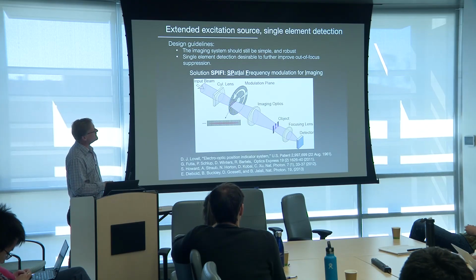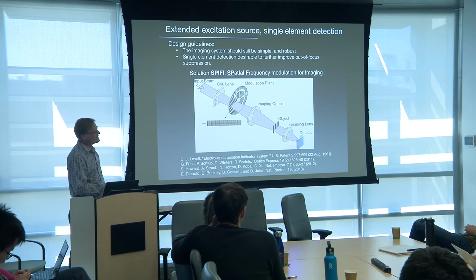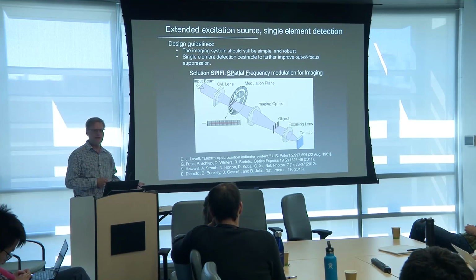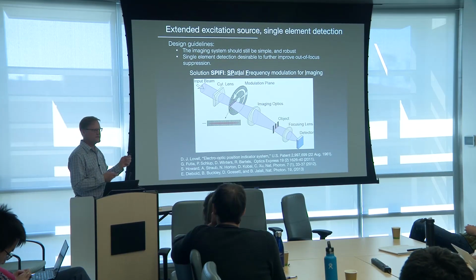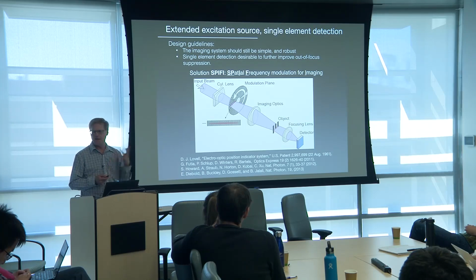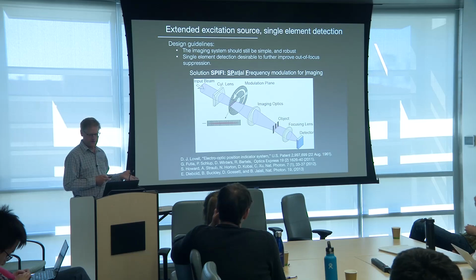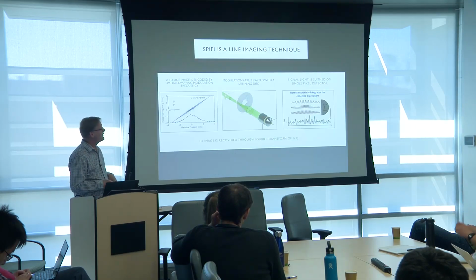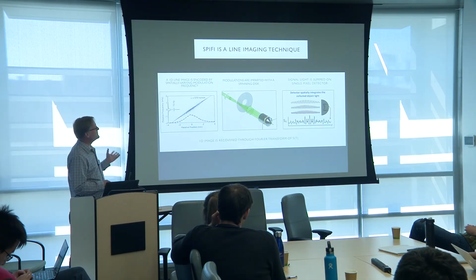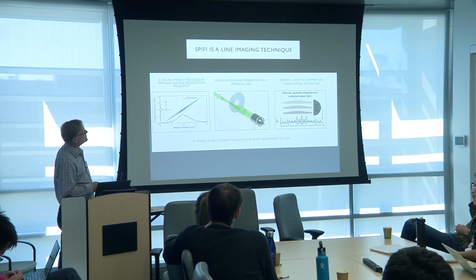And now I can go in here, I can hit an object, and I can collect the light, and it can be nonlinear emissions or whatever. I can just collect it all on a point detector, a photodiode, photomultiplier tube. And literally all I have to do is get a voltage versus time signal, and I can Fourier transform that, and I'm going to be able to get the spatial position out.